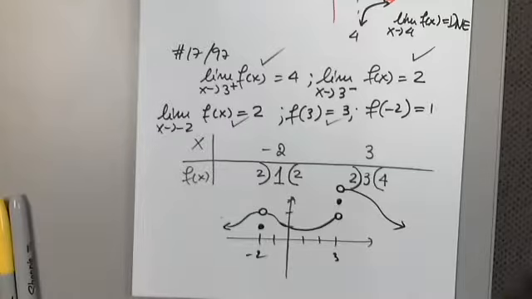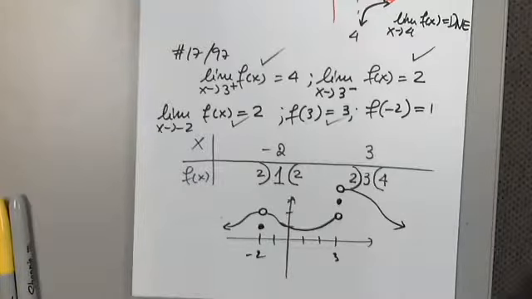You can graph anything else you want, as long as you show that (-2, 1) is this point, and the limits left and right are 2 from either side. You show that (3, 3) is this point. The limit from the left is 2, and the limit from the right is 4. What is the limit of the function that we just created?